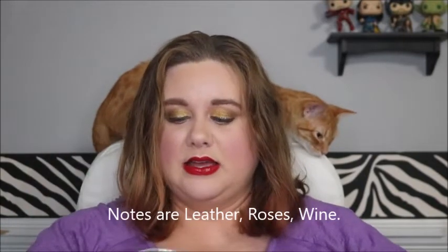And finally for Zany Laney scents, this is Seventh Sense. This is a Captain Marvel based scent. I can't remember the third note, but I do know two of them are leather and roses. I do have a full-size spray of this. I think I used up my full-size wax earlier this year. If this came up in a wax set again, I would totally pick it up, but for now I will make do with my spray because I do really love this.